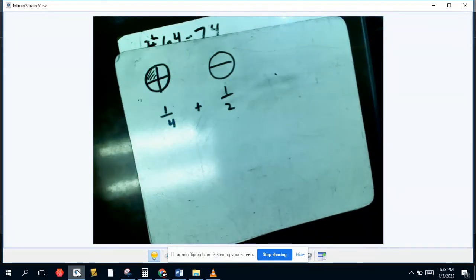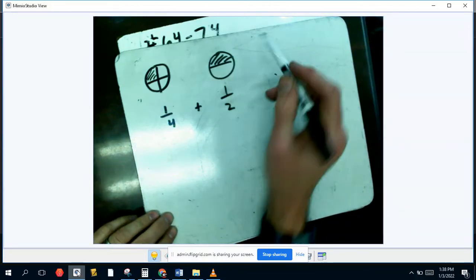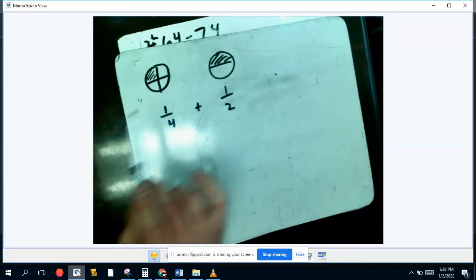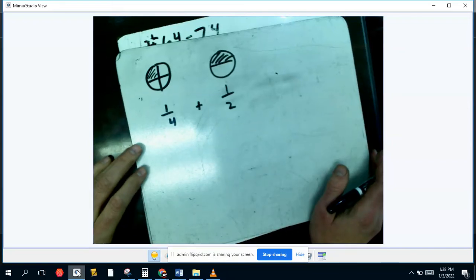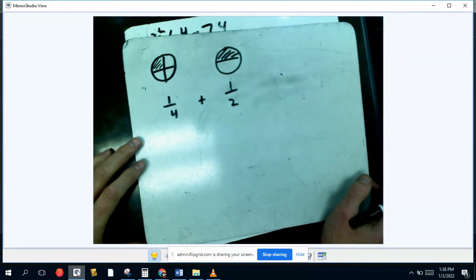Okay, why is it that you can't just simply and quickly add those? Well, I have 1/4 and 1/2. I have one of each piece. Problem is, they're two different size pieces. So I don't have a clear denomination, or in short, a denominator. I need the same size piece, or the same denomination, if you would, to be able to add those together.